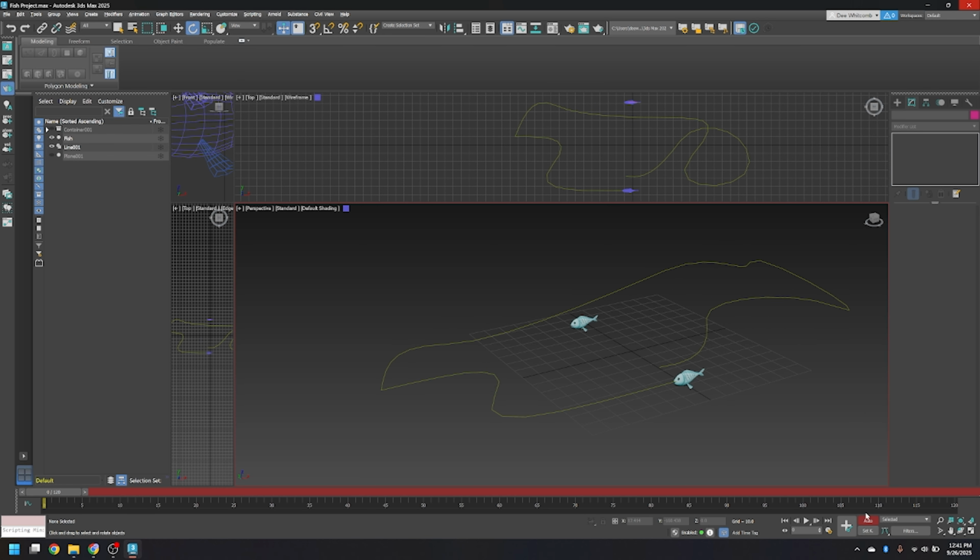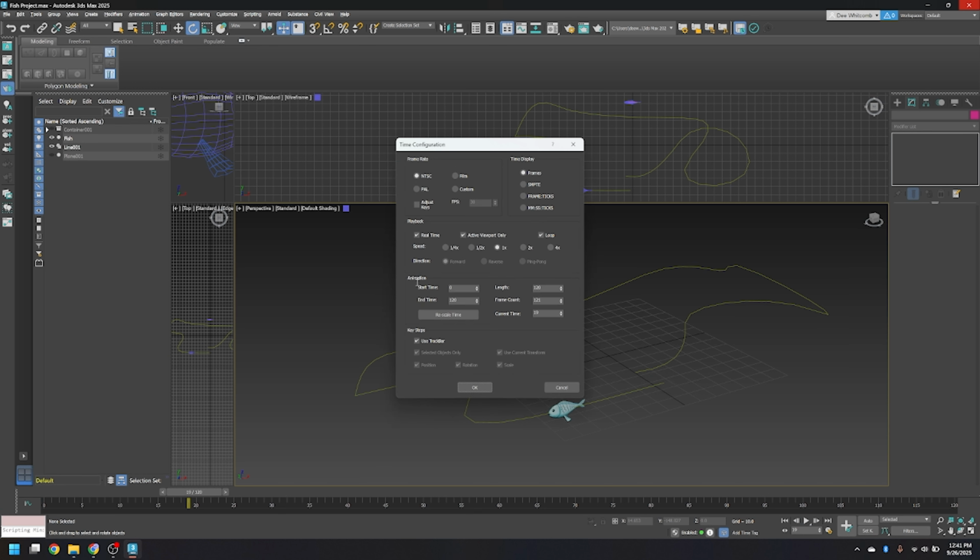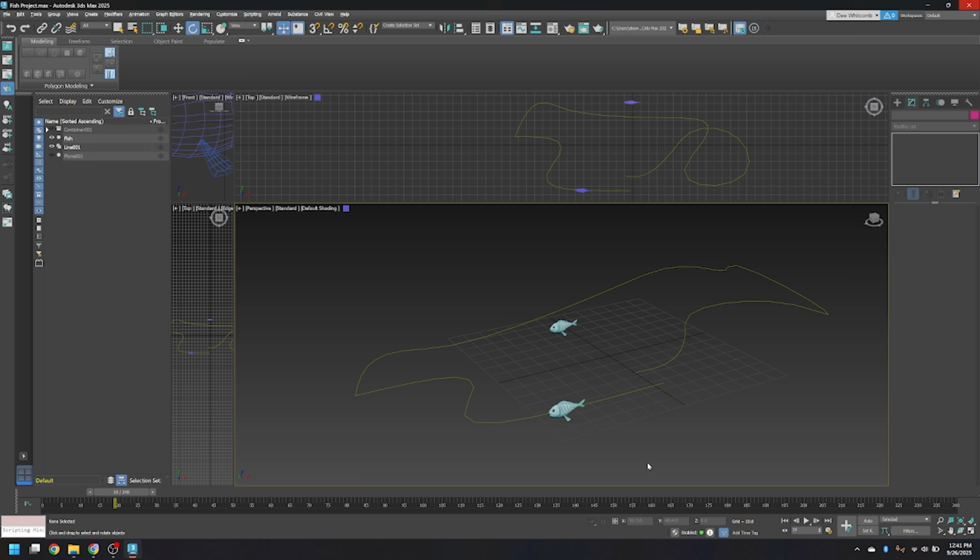I'm going to save my file. I can turn off auto key. And now I can play my animation, see what it looks like. It looks good, but it's very fast. So let's change that by going to our keyframes. Change this to double our time, maybe 240.